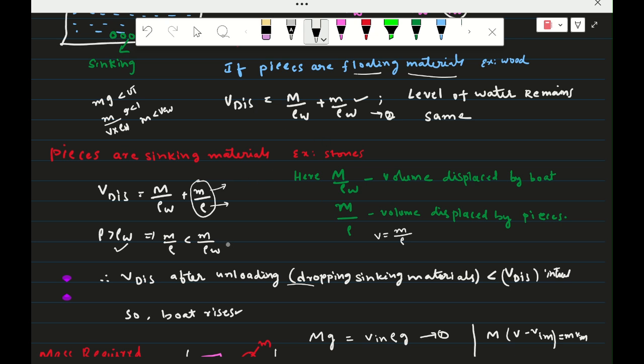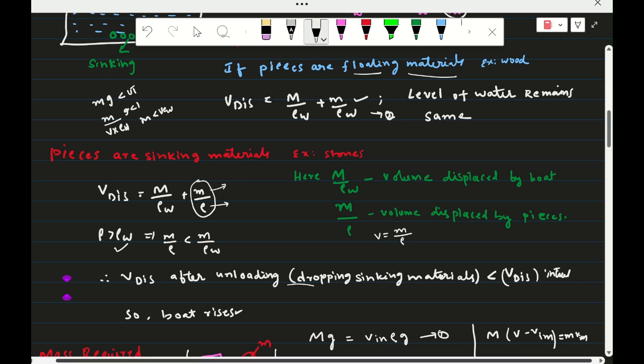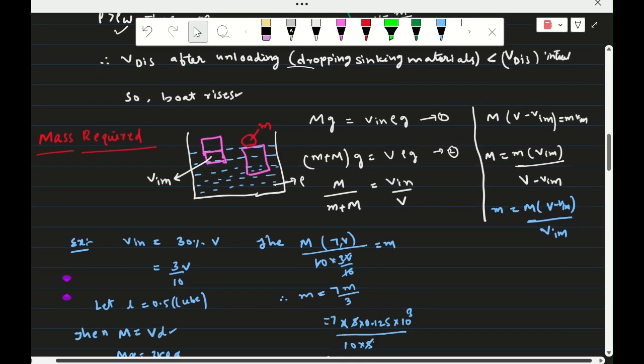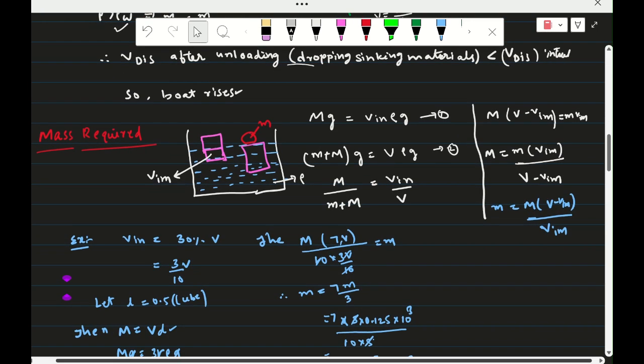So here, the boat carries the material, which is floating material or sinking material. When it is floating material, no rise, no sinking. There is no difference in the level. The level remains the same. When there is a sinking material inside the boat, in the case of unloading, the boat rises above its initial depth. It will rise up. It will feel more upthrust. That's enough. So now, the next model of the problem according to Archimedes' principle on the upthrust.